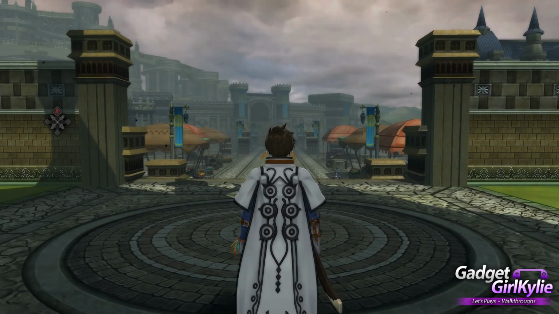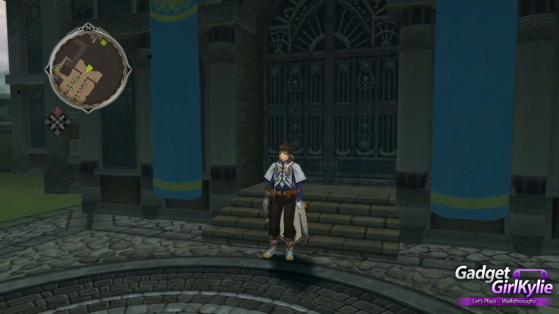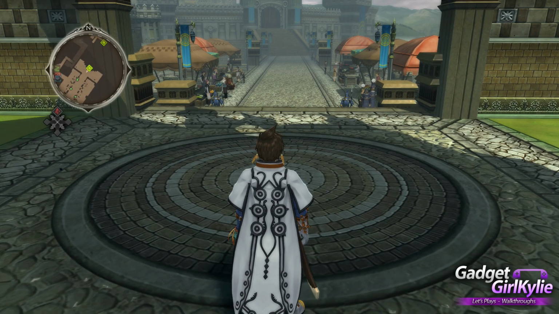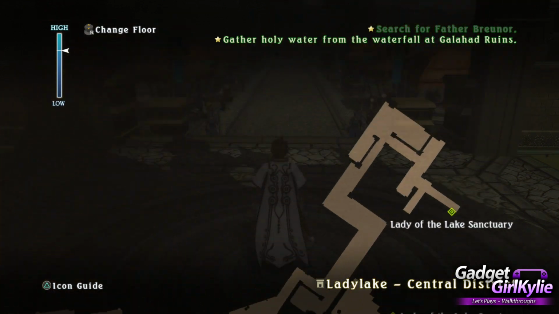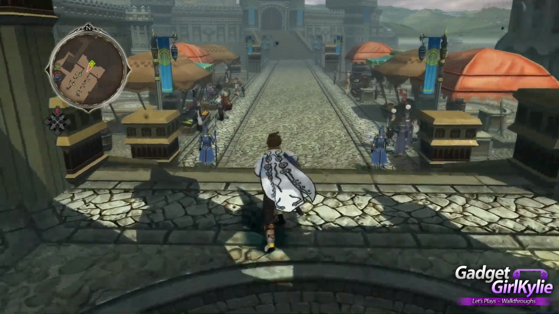Mikleo. Right, okay, so she was going on about we need a Seraph of Water. Isn't Mikleo, like, the main elements he uses ice and water, I think? I can't check because he's not in my team, but can't he become my Seraph of Water then? Gather holy water from the waterfall at Galahad ruins. We need to leave town, don't we? So yeah.